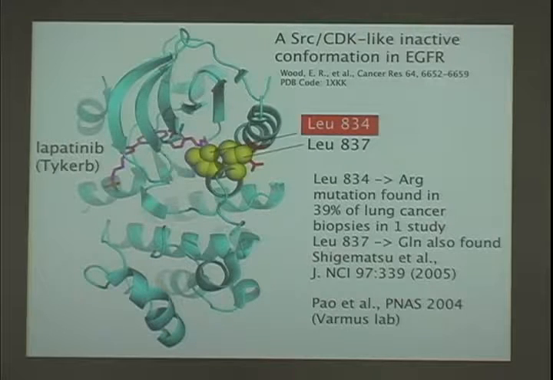Okay. So you might have wondered whether this has any bearing on the actual mechanism, except for the fact that a very large-scale biopsy study carried out in Japan on lung cancer patients who had EGF receptor mutations made the remarkable observation that 40% of the patients had a mutation in a single leucine residue, this one. And when we saw this, we immediately realized that this is pointing to the importance of the inactive CDK structure, because in the active conformation, the leucine appears to be in an innocuous position, whereas in this inactive CDK-like structure, it's part of the hydrophobic interactions that stabilize the inactive state.